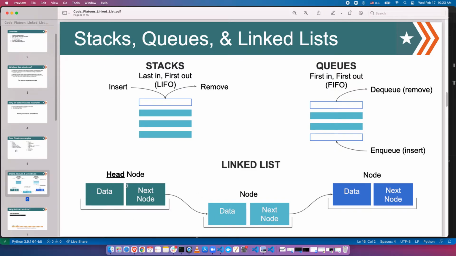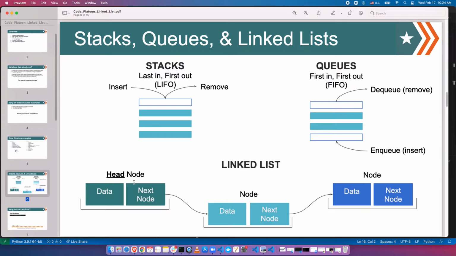But there's a trade-off, right? So we're increasing complexity, we're increasing memory usage because we have to store two things for everything we want, whereas on a stack we don't really need a reference to the next node or anything like that.